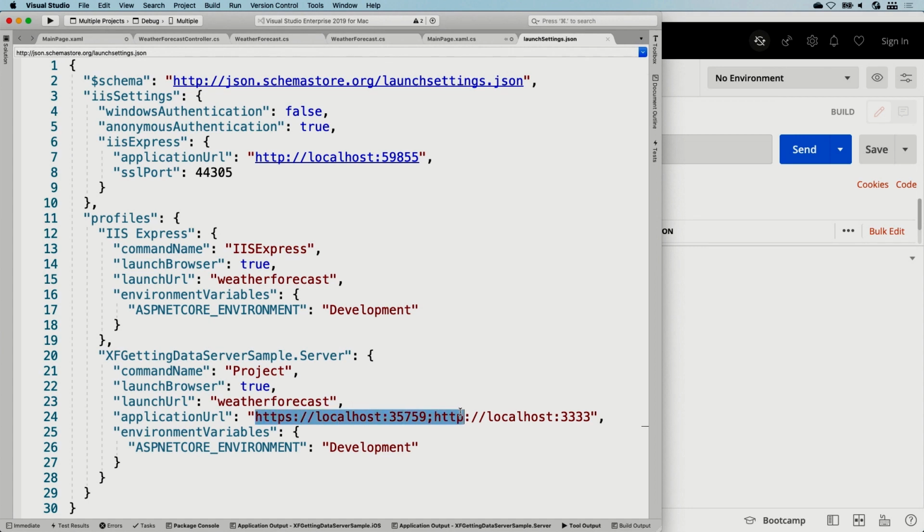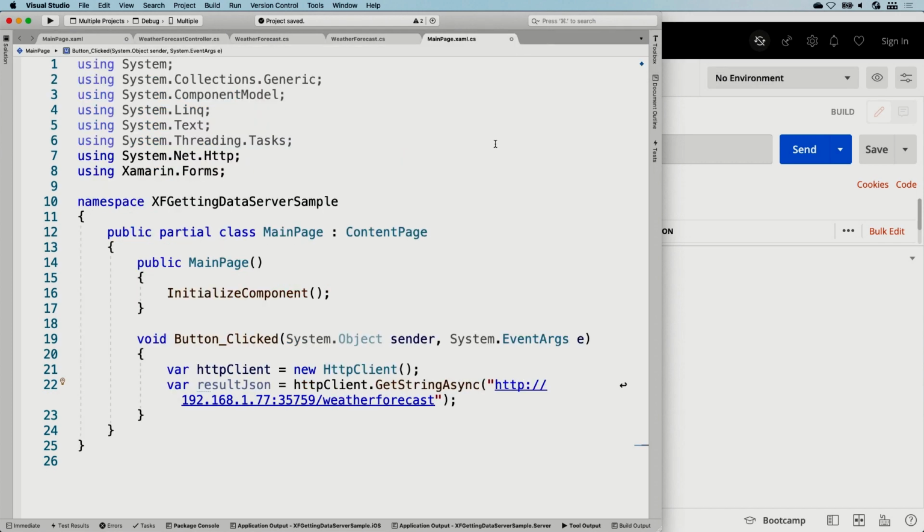Because I'm going to test this, and this is a little bit of sample code, I'm just going to remove this HTTPS endpoint here. It's quite a hassle to make your iOS simulator and Android emulator work with local self-signed HTTPS certificates. So you probably want to just connect to your HTTP endpoint. In the video about uploading something to a server, I'm explaining how to get around the restrictions on your iOS simulator and Android emulator. I'm going to put the links in the video description if you need that to overcome these restrictions. Again, let me emphasize that the best option is to make sure that you can actually test over HTTPS also for your local development.